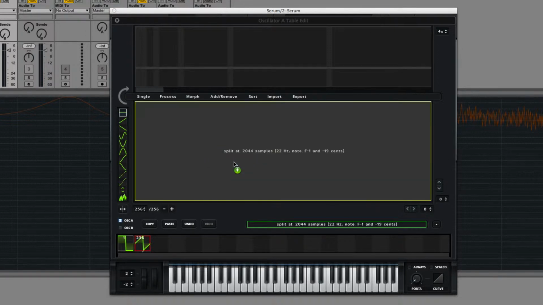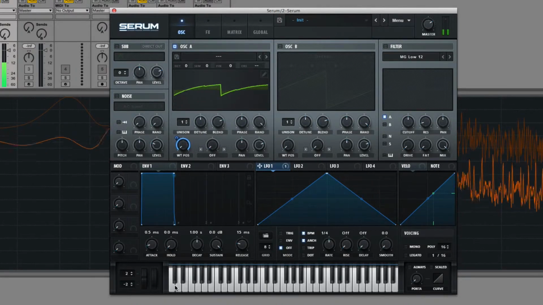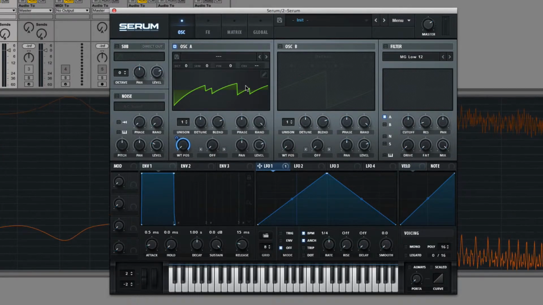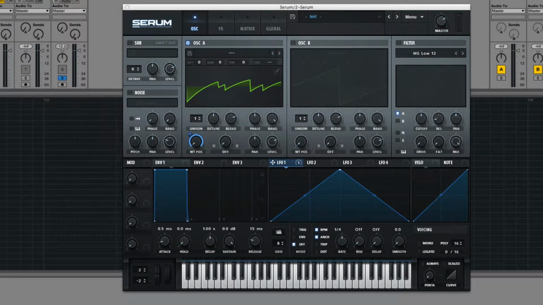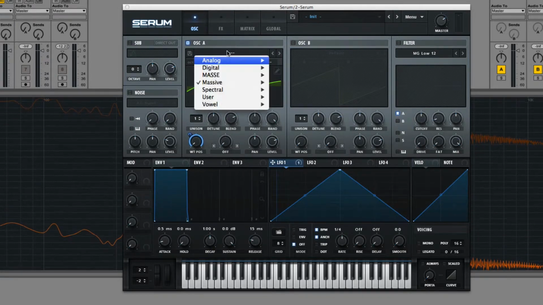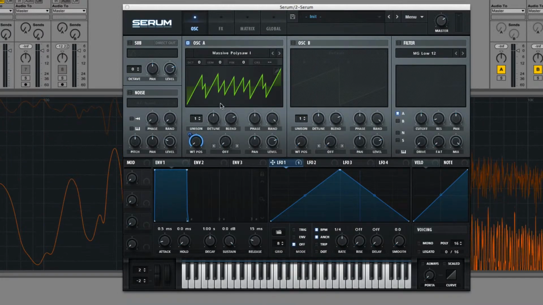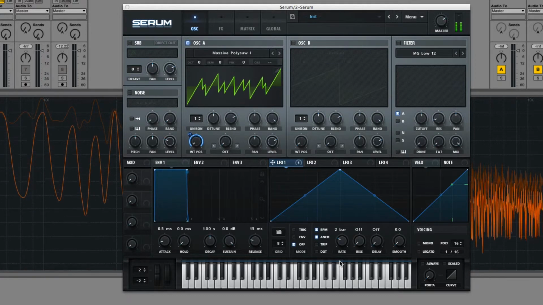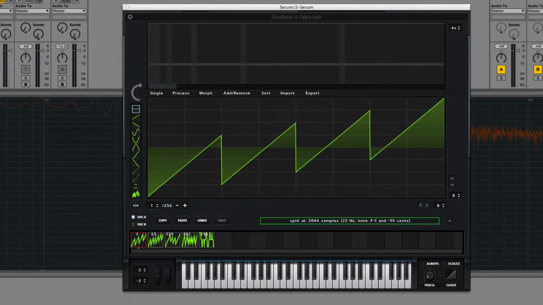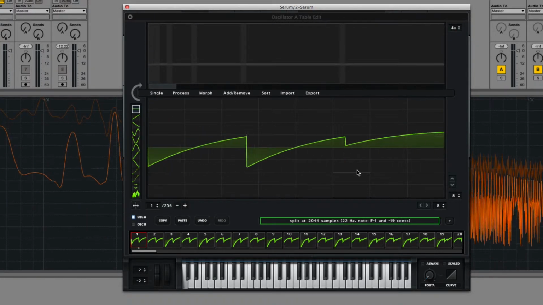So let's drag in PolySaw. Now you can hear it sounds pretty bad. It's reminiscent of the original. That's not it. I guess I have it here. PolySaw. So that's the one pretty much straight out of Massive using the easy method, and then this of course was from a sample, so it's reminiscent.